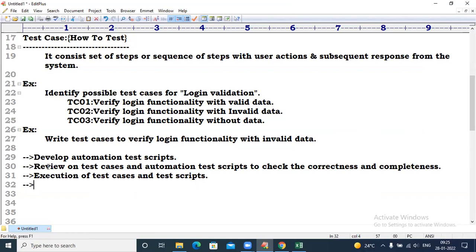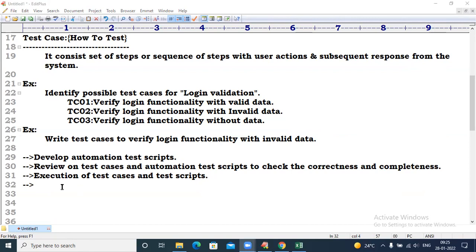Defect means, as we discussed, what is a defect? So once we execute all these, I am identifying defects.